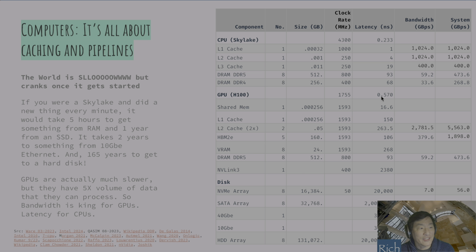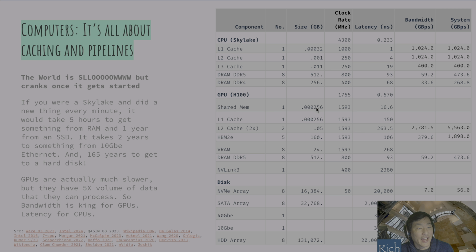You can sort of think of Skylake as Mr. Speedy Gonzalez running around. The GPU is more like a slow marching army. Clunk, clunk, clunk. If you ever watch Lord of the Rings and you see those armies, that's what it's like. Now, the interesting thing is its first level is something called shared memory, and it's a little complicated, but basically it has 256 megabytes of that.